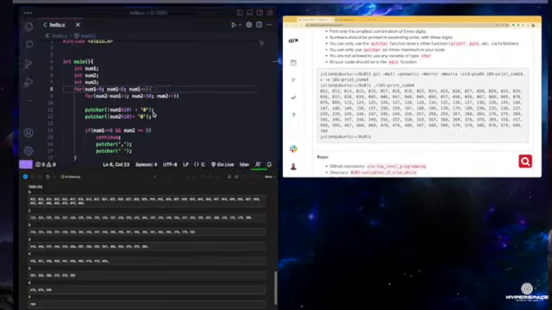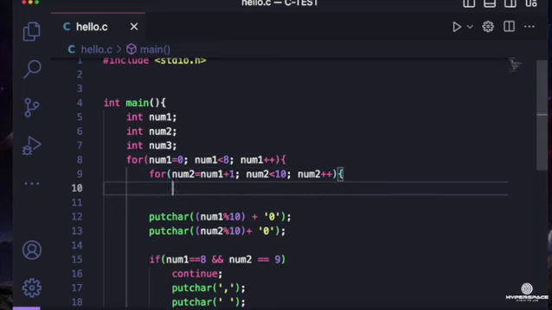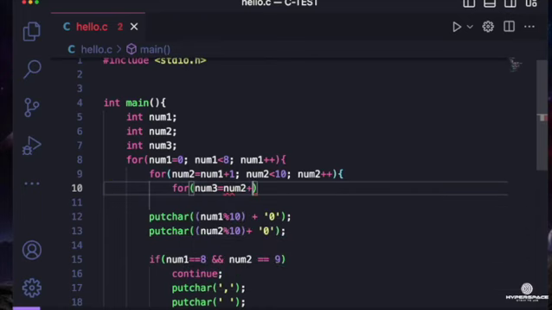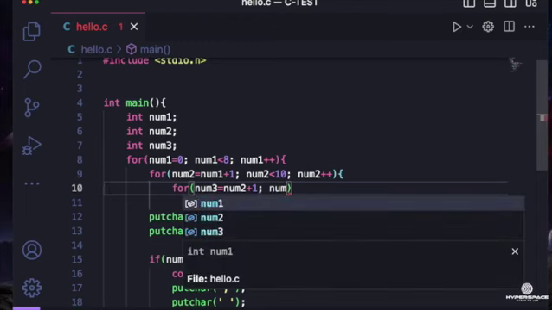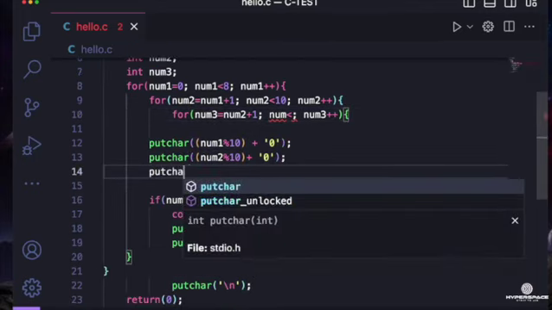All right, so let's go implement that in code. For our next loop, we're going to be looking at num2 equal to num1 + 1, just the same way we see over here. Then we're going to create another inner loop again because we are dealing with 3 digits. And we're going to see that num3 is equal to num2 + 1. Does that make sense? Because it's the same thing. Then for num3, how many times should the loop run? We're going to come to that. Then we're definitely going to increment num3++. We'll bring our curly braces. Let's not forget that.